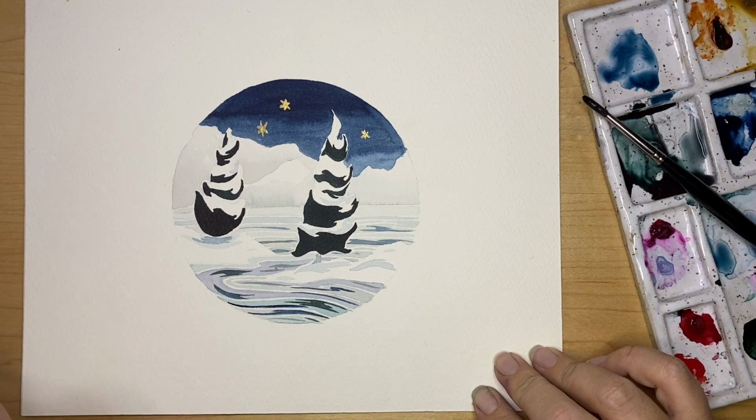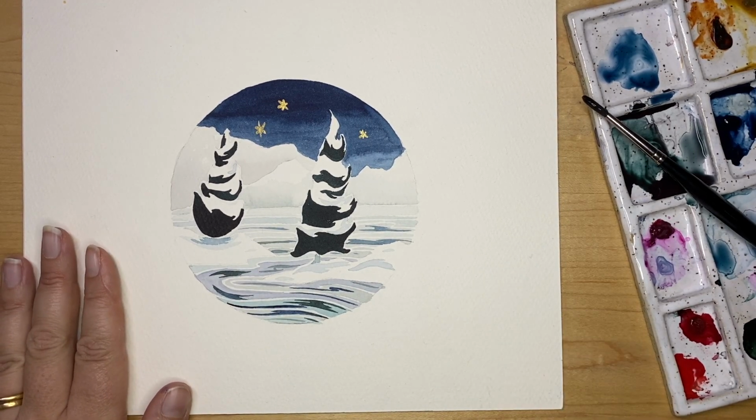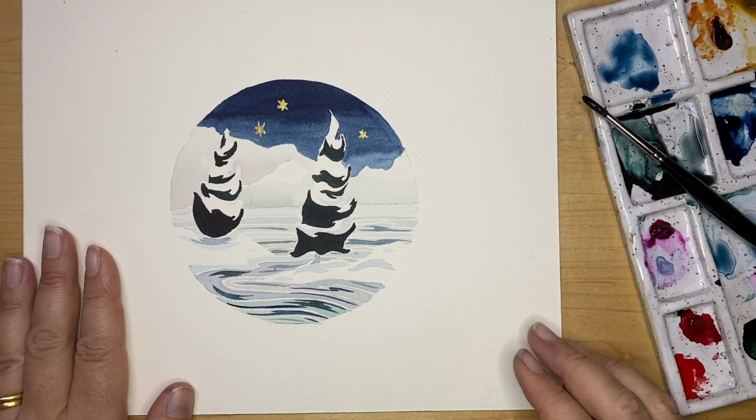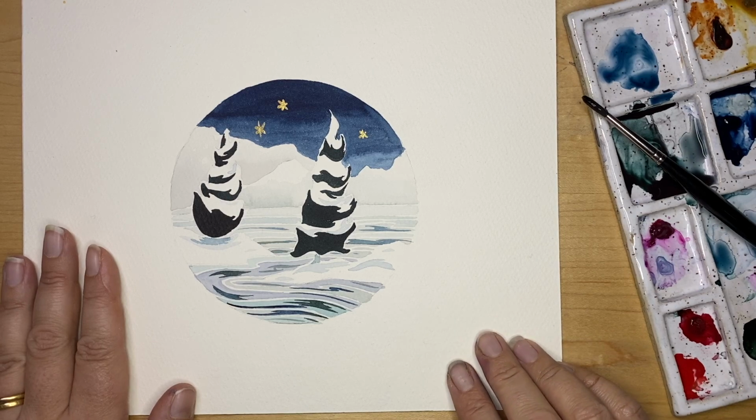I'm using a Fabriano Artistico cold pressed paper to paint on today. You can use any cold pressed paper that doesn't have too much of a tooth to it. So Arches, Fabriano Studio are all good options too.